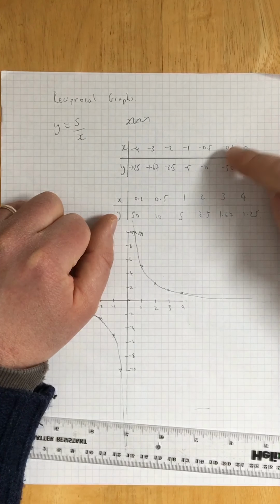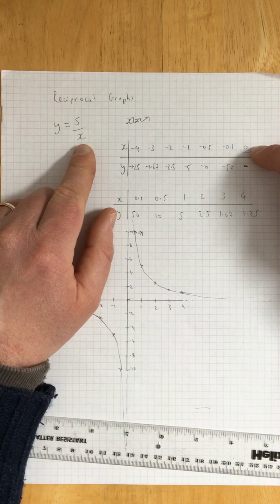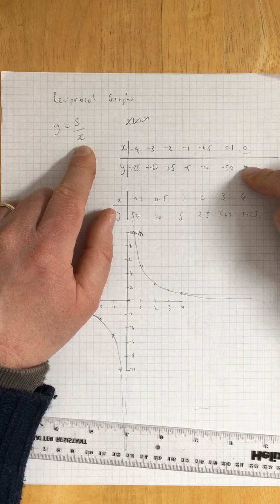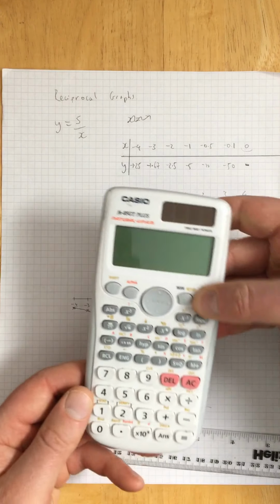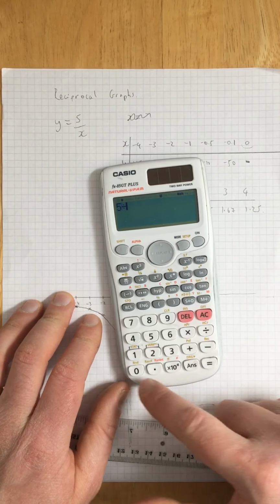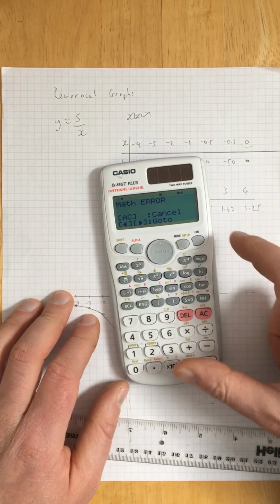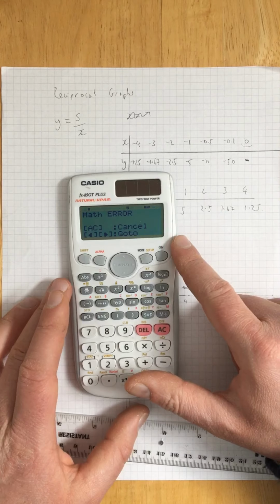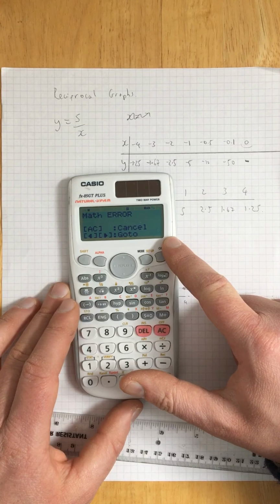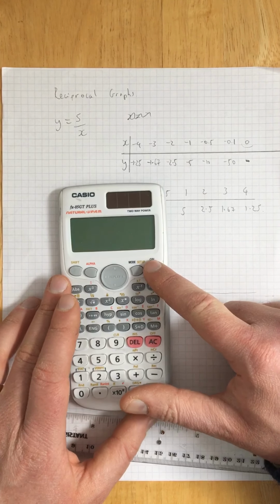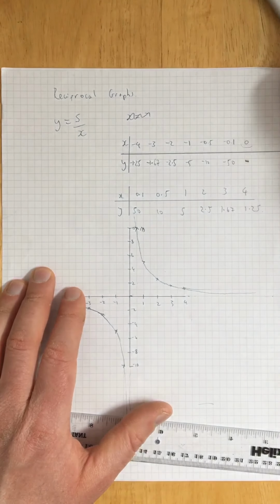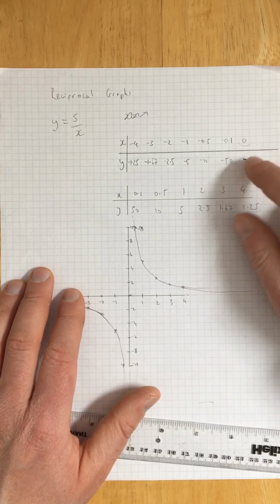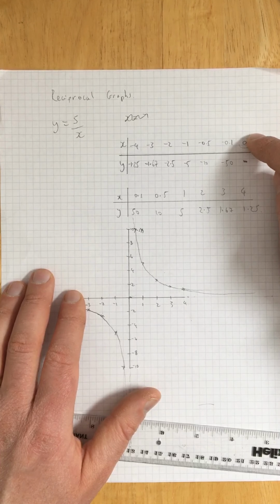Now, you'll notice here, when we get to this one, 5 divided by 0, I've just got a line here. You can't divide by 0. If I get a calculator and we try it, you'll just get a maths error. 5 divided by 0 equals maths error. You can't do it. It's not infinity. Some people like to think that if you divide by 0 you get infinity, and I understand where that comes from, but that's not true. It's just undefined. It doesn't have a value, so we can't plot that point at x equals 0.